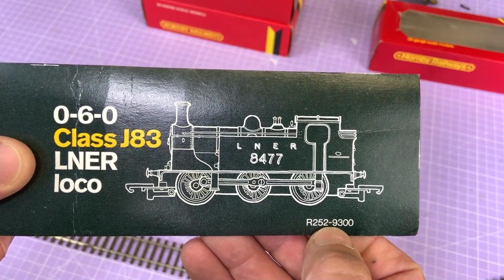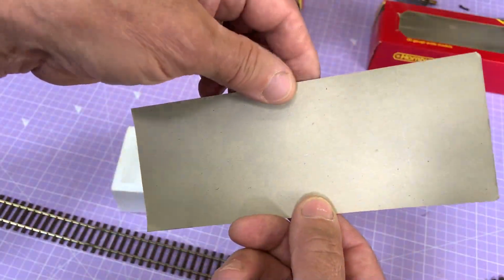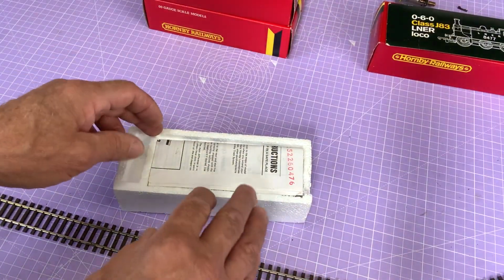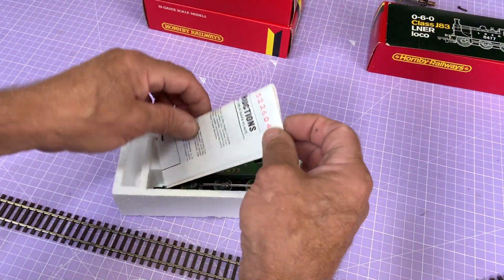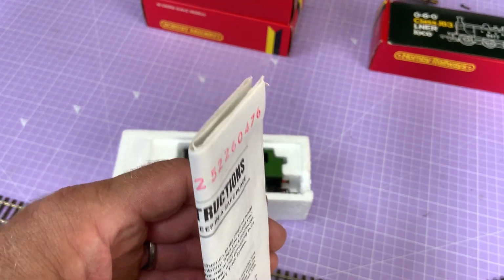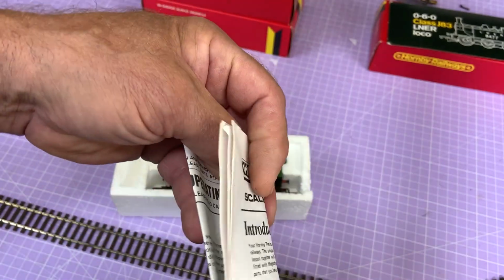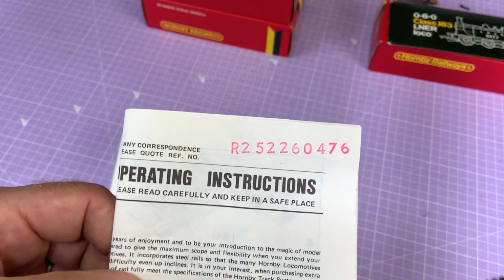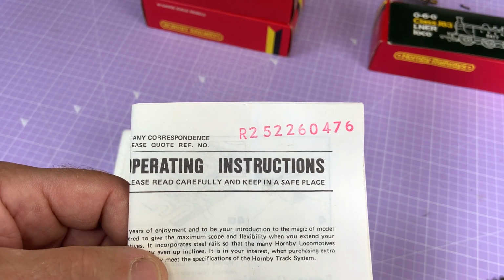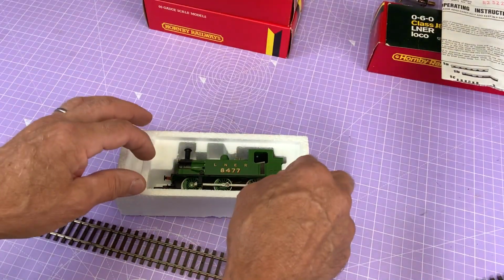R252, and then there is 9300. Whether that's just a number for this inset card, I don't know, but it's a lovely thing. Now, the first thing I notice on this 1976 model is that they've used a red ink on the stamp, which is something that you don't see on a huge number of these instruction leaflets. So R252, 26 of the 4th, 1976. So pop that over there.